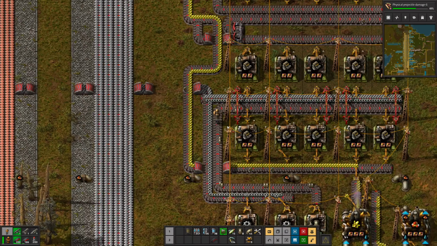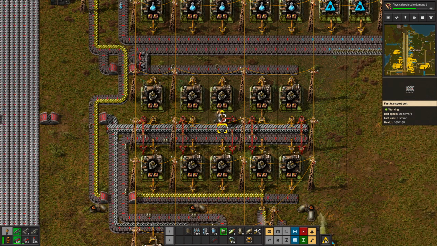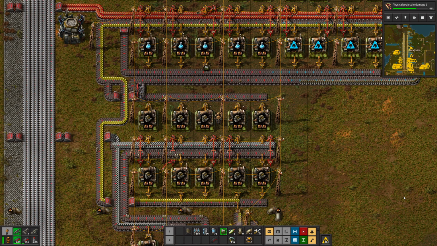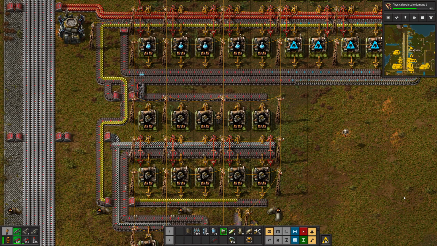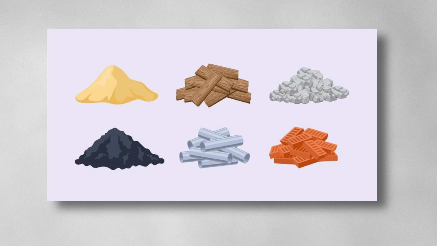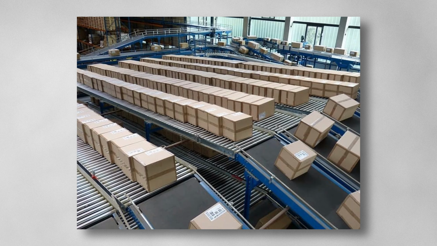I really enjoy playing automation games, and would love to be able to make my own one. But these kinds of games can be very complex and far too big for me to take on. So for my project, I defined a small list of the main features that I want to have. I want to have resources on the map that I can extract. I want to be able to then process and combine these into other materials. And lastly, I will move everything around with conveyor belts.